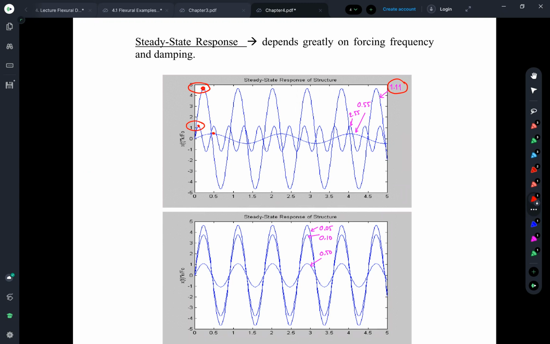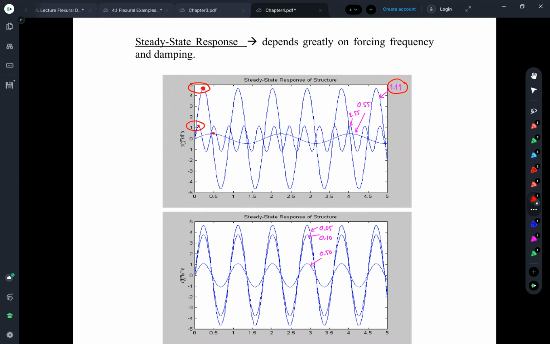I'm afraid to say something different, that sometimes it's greater than 3, as you can see in this figure. However, this is a very, very special case in which the force is harmonic. We consider the real or actual earthquake or the actual storm or wind force. We don't find the pure harmonic in there. We found just something similar.